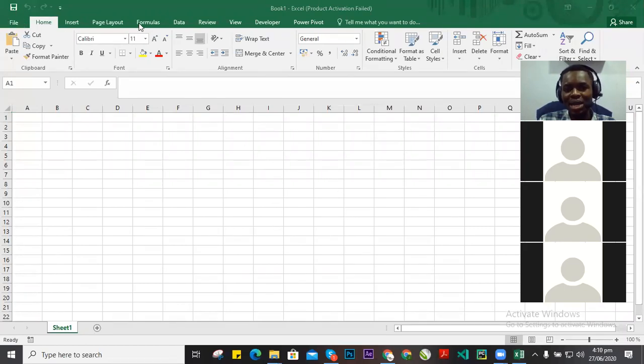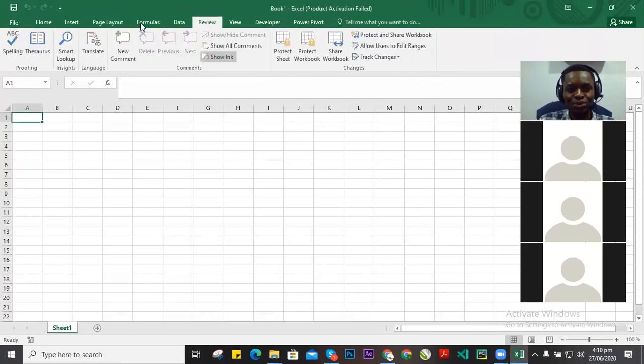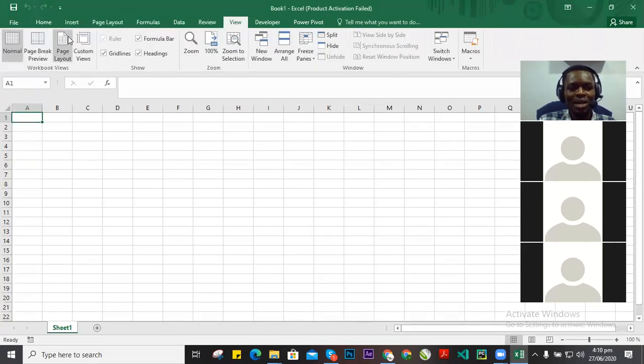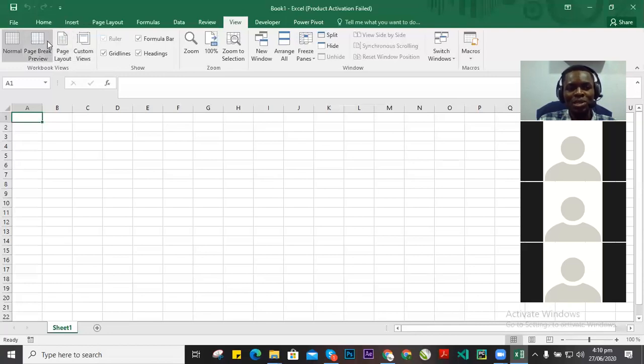We talked about the tabs, which are the File tab, the Home tab, Insert, Page Layout, Formula, Data, Review, View. Those are the tabs. And then I told you that under each tab, we have options. The options you have under each tab combined with the tabs is what we call the ribbon. So we saw that. And I also talked about this point where we enter formulas.